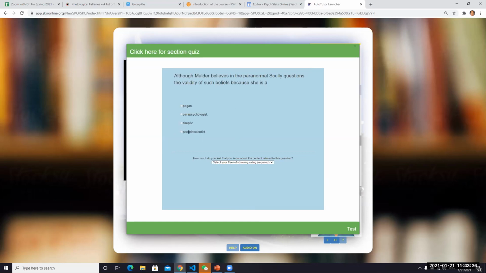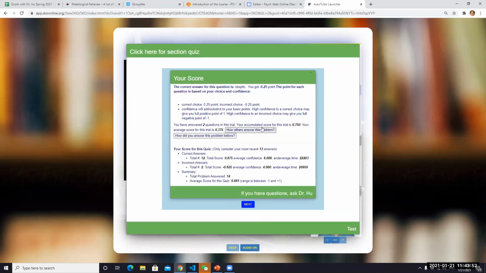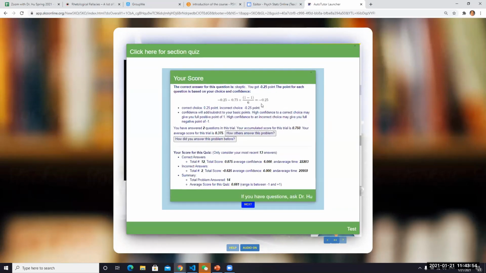And also, for example, if I can select anything, I probably get something that is wrong. So if I click 7 and it's wrong, I would have a negative point, likely a negative 2.5. In other words, I'm not sure, but I have to make one choice, and that just hurt me.